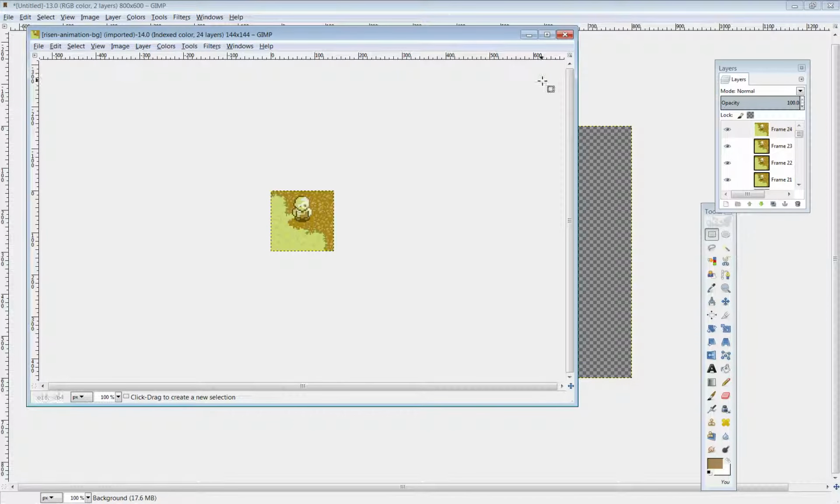There's a little piece of what I want, but not quite. See, it's an animation too.